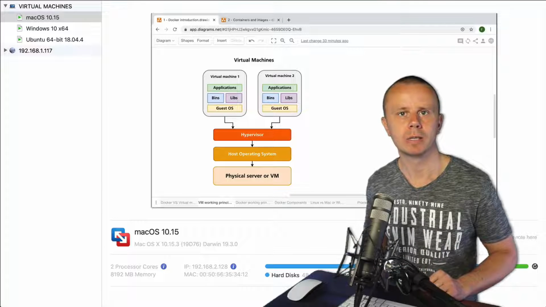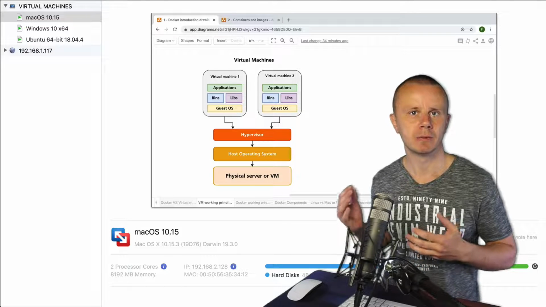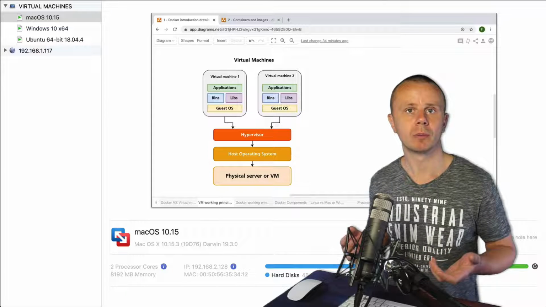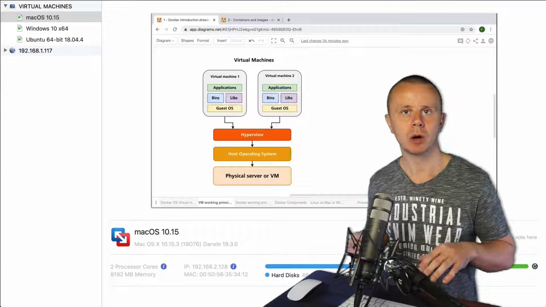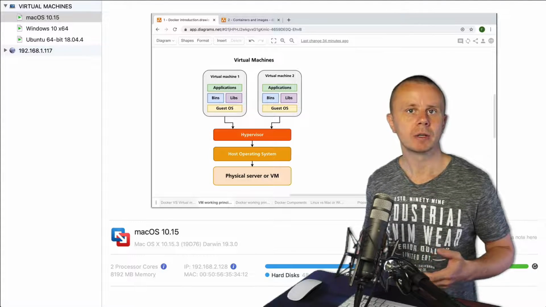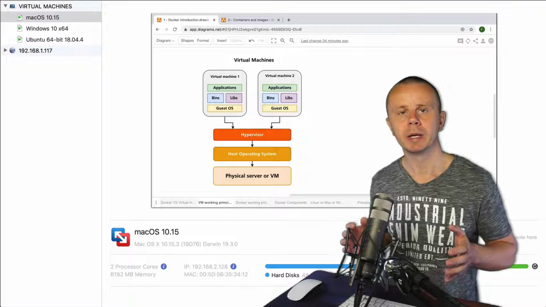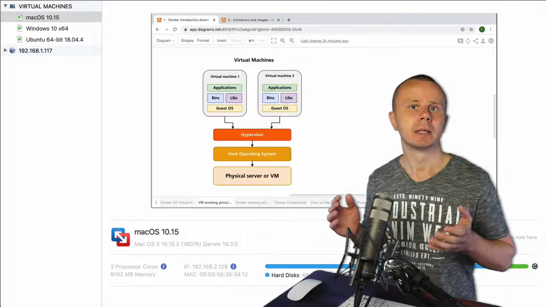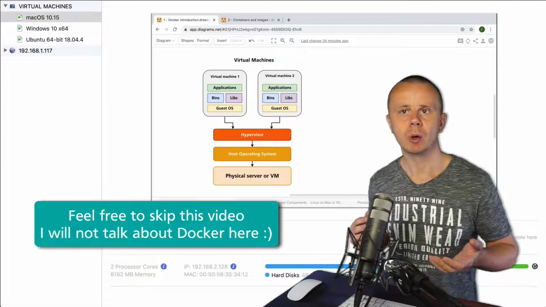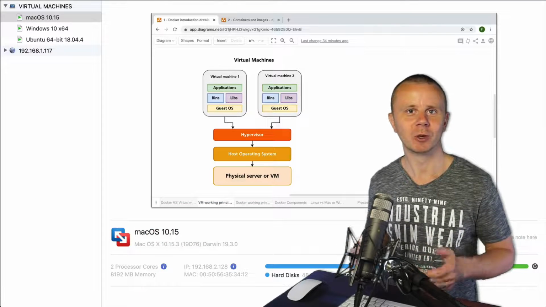Alright guys, now you understand the main idea behind using virtual machines. It is that every virtual machine has its own guest operating system that of course may differ from the underlying operating system used on the main computer where virtual machines are running. Also usually every virtual machine has its own dedicated resources, like a dedicated amount of memory, dedicated CPUs, and dedicated disk space. And now let me do a quick demo and show you how I personally use virtual machines for development and for recording of those courses.